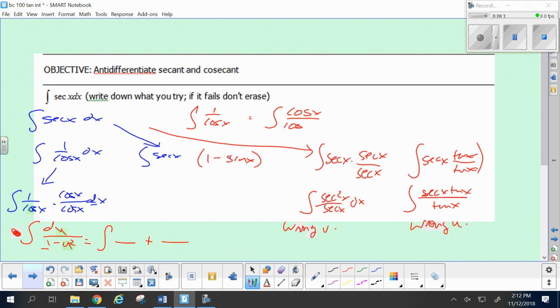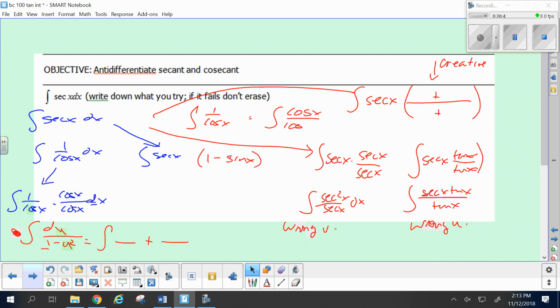Now, if you consider that secants and tangents both have in turn some good ideas, then the way to get going here, I'll give you a hint, is to multiply not by a single term, but by, think of what sum over itself you could multiply by. That's the creative step. What could you multiply by over itself?